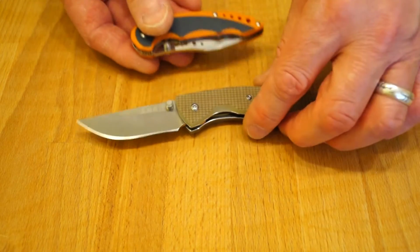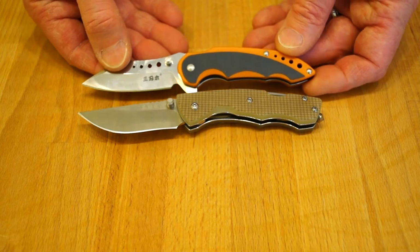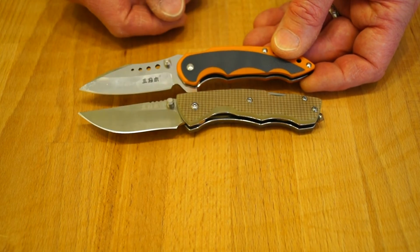Another size comparison is the 7078MUX. Maybe that blade would fit in there as well. Maybe we can get this blade in there.